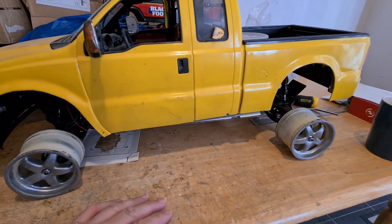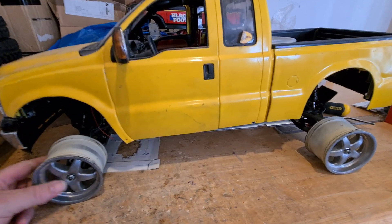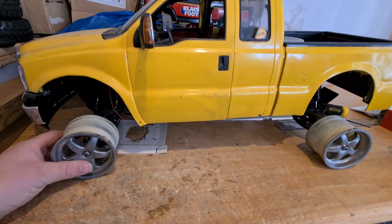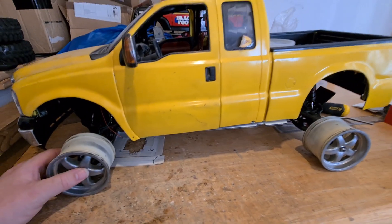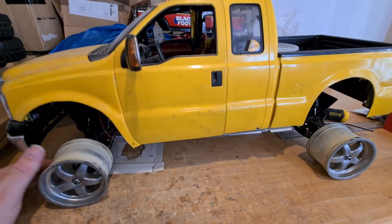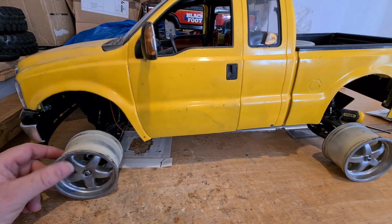A brief history: it started out as an extended Tamiya Blackfoot two-wheel drive - I bolted two chassis together, the front of one and the gearbox at the rear. It was quite a lovely thing to drive, it didn't go very fast so it didn't roll over, which was fun. Then I saw the Stampede VXL, bought one, extended that - huge amount of fun - and it smashed itself to pieces, so I shoved it in the loft.